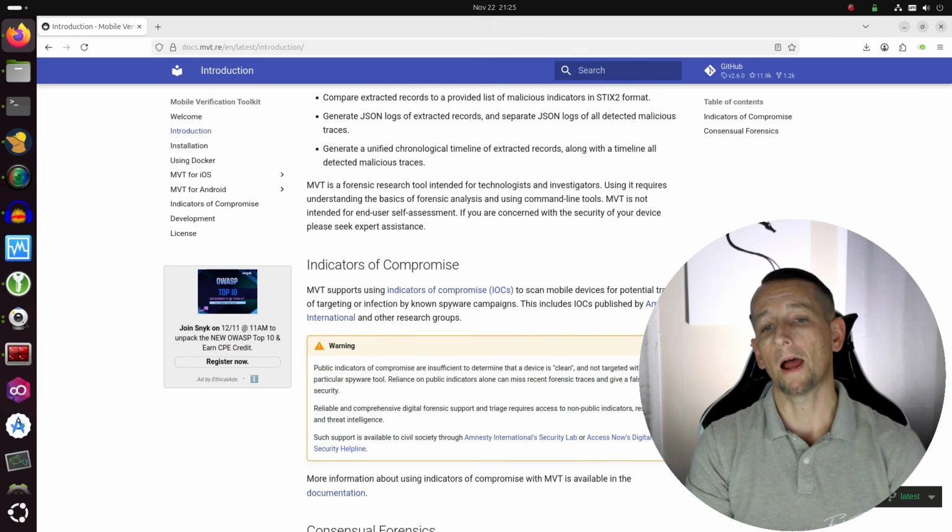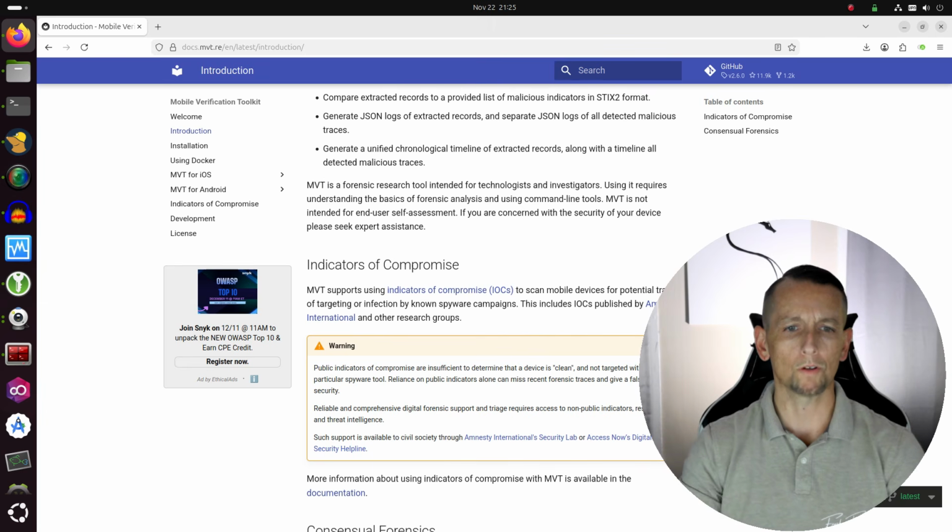This includes IOCs published by Amnesty International as well as other research groups. One of the things that we're going to do here momentarily is we're going to actually use the tool to download a publicly available database of these IOCs so that we can use them in our scanning.